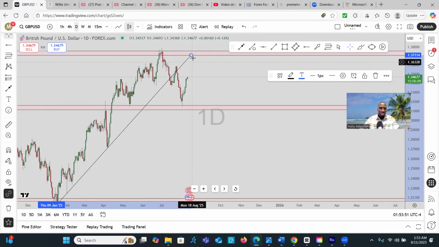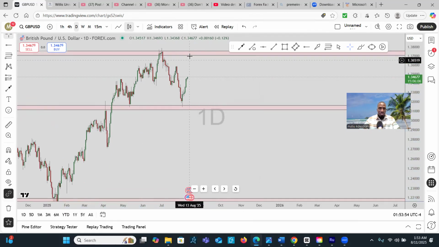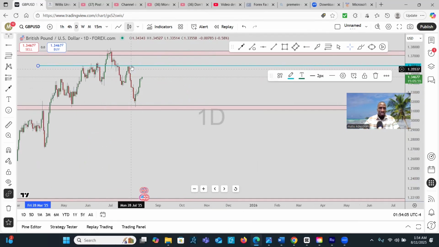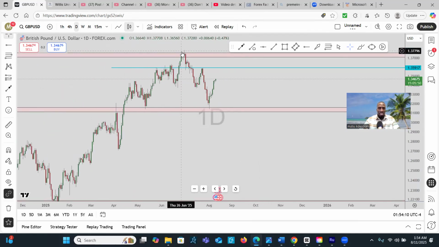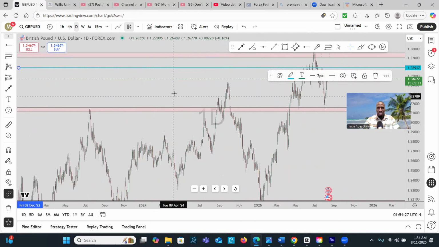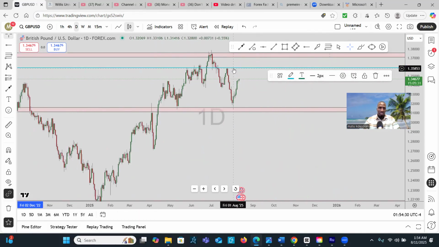So now price is heading back up again, maybe probably to this swing high. But don't forget, guys, there's a level here too that we need to take note of, which is the neckline. This is the neckline of the inverse head and shoulders, because this level has acted as an inverse head and shoulders in the past: head, left, and right shoulder. So we're going to be looking at this level for take profit, because that's probably where price is heading based on what we can see right now. This is a minor zone, but a very important one as well, because price has rejected this level in the past.